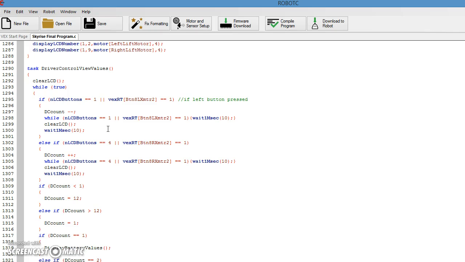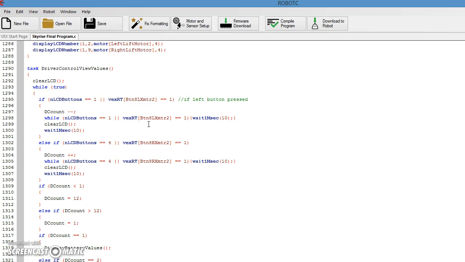For instance, in this case, when I press one of the buttons on the second joystick controller, I want to subtract one from my counting variable. However, I can't just say subtract one, because when I press that button, it just keeps subtracting. So I need a while loop, a wait structure, to wait until I release the button before running the loop again, or to use some sort of wait command, like wait half a second. Just make sure you don't press a button for more than half a second.